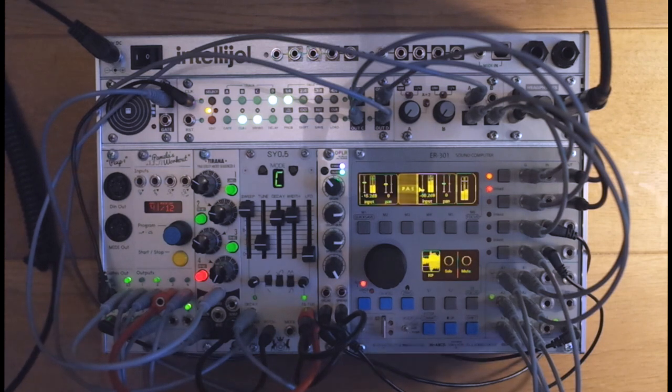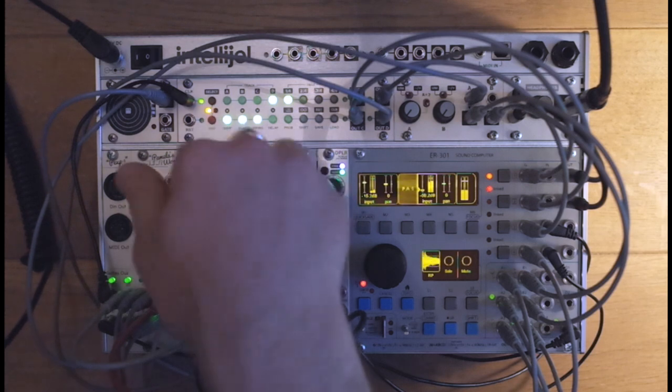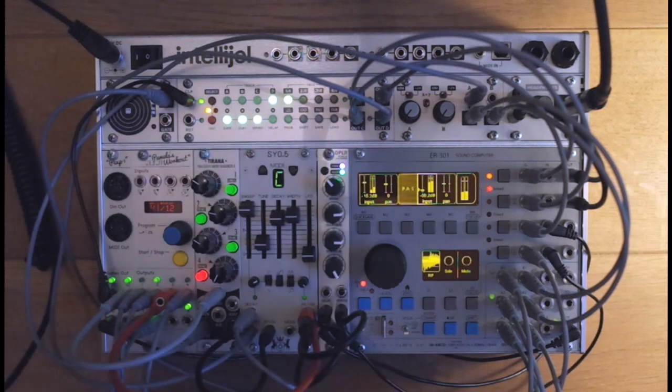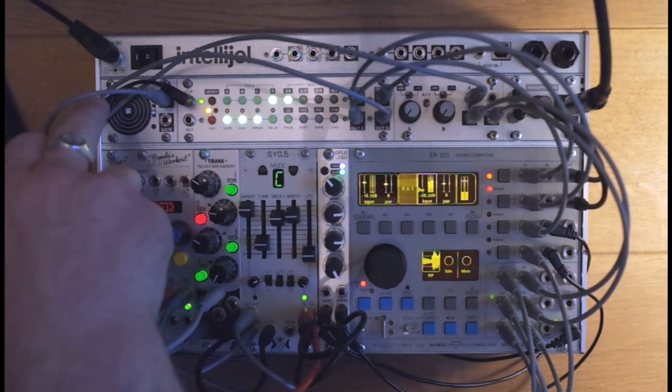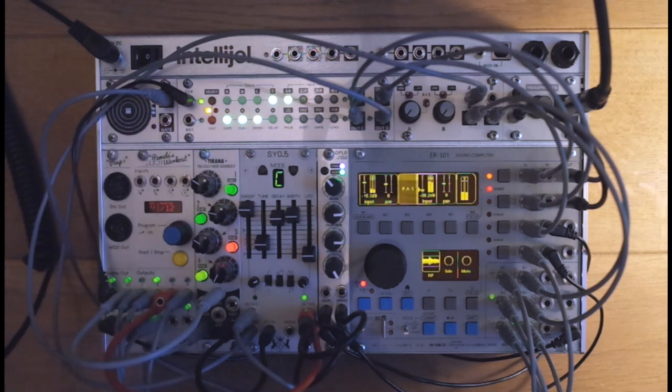So yeah, well, you know, you could go further and change the baseline and whatever. It's just fun to start a track with this and jam a little. And this is very fun. I could do this for a while.